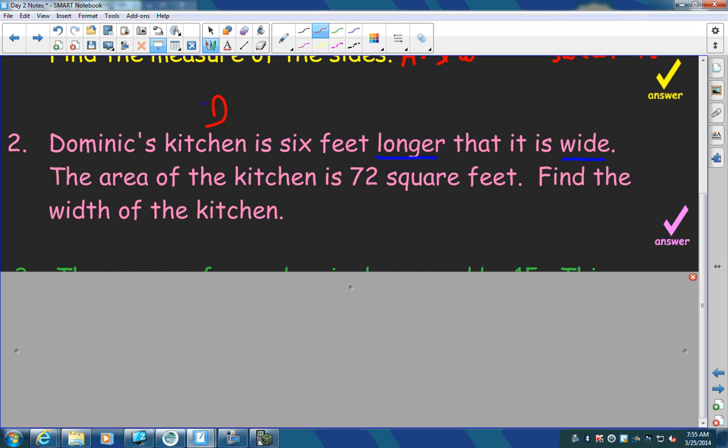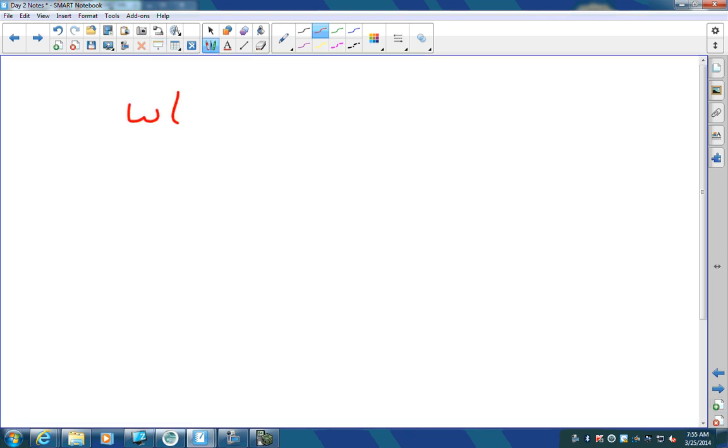All right. The length is 6 feet longer than it is wide. We don't know the width. The width we're just using is W. So now it says, what is the area? Remember, area is length times width. I'm going to take my width times my length right here. But look, there's a plus in there, so I'm going to have 6 plus W. And that equals 72. So there's my equation. All right, let me write it on the next board. W times 6 plus W equals 72.